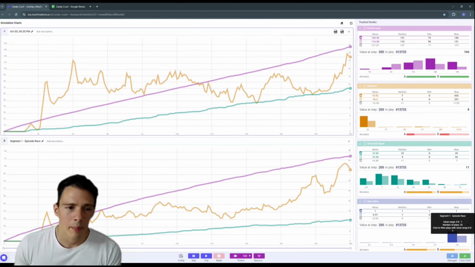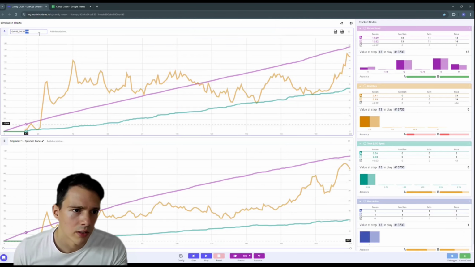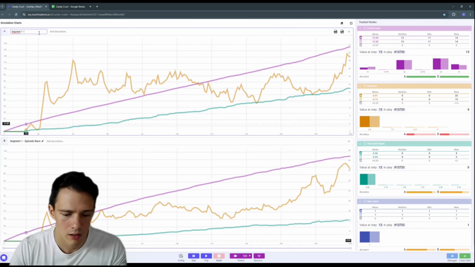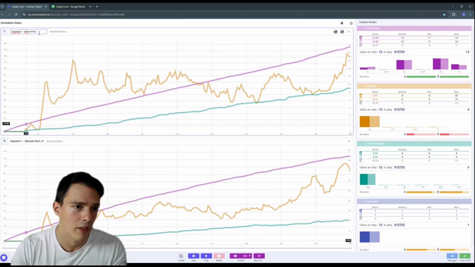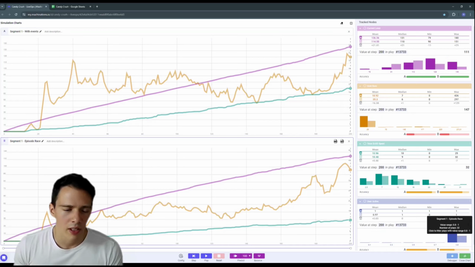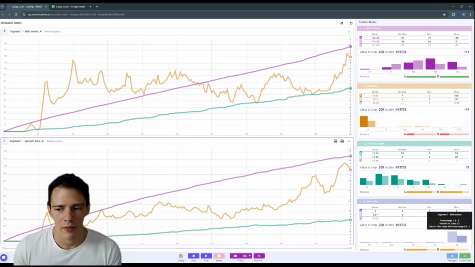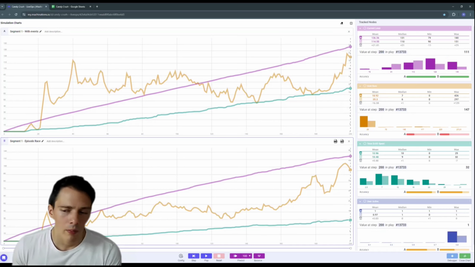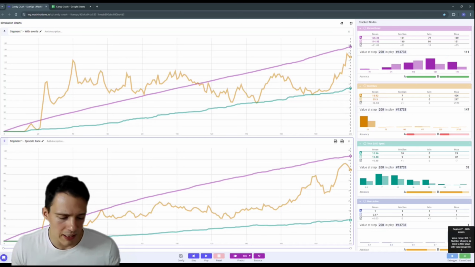For example, with the episode race, let's rename this segment 1 with events, with all of the events. We can see at the end that with just the episode race, there was a 70% churn rate. But with all of the events, there is now a 50% churn rate. So this might seem to be helping them. The idea of balancing in Machinations is to look at what KPI we are focused on. I wanted to focus on user active.